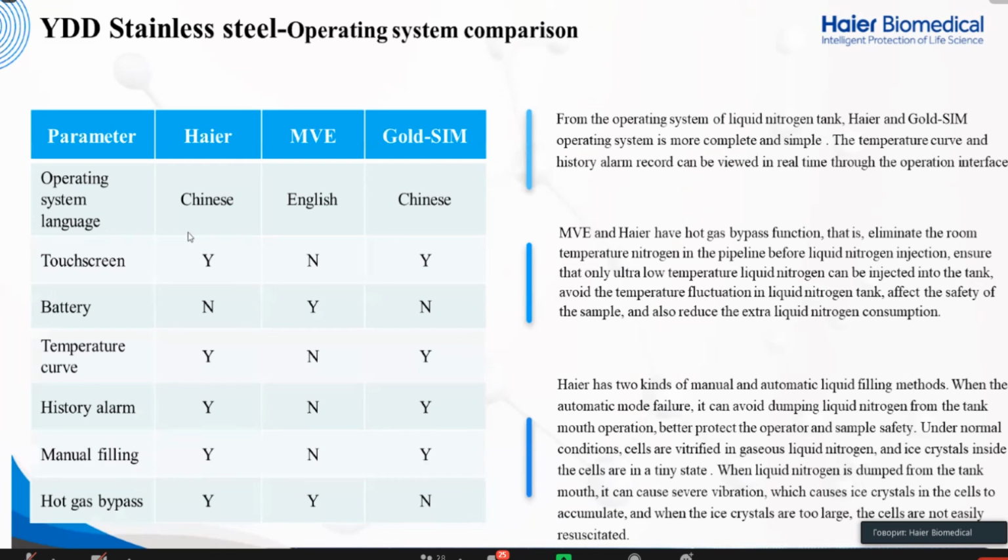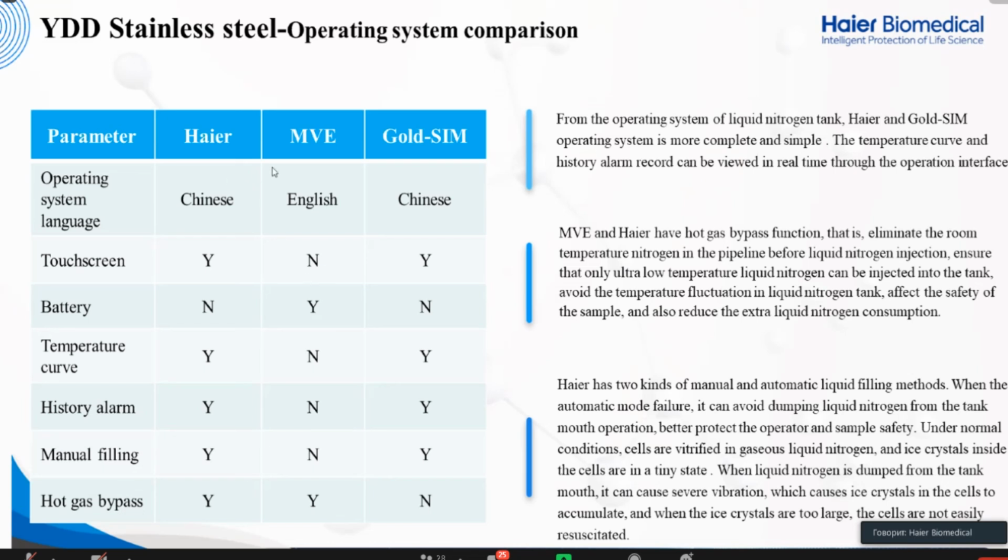We already have an English operation system language, and it's touch screen, and the temperature curve is all on the operation system. History alarm you can also get from the system, and manual filling is also okay, and it also has automatic filling, and also hot gas pipes.